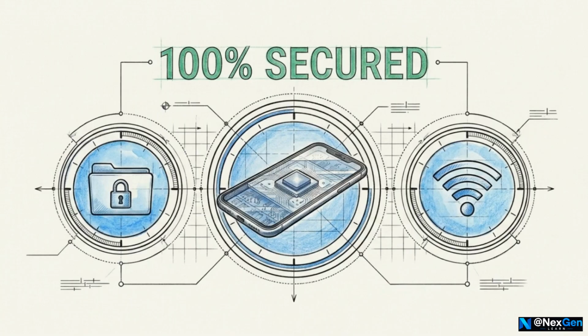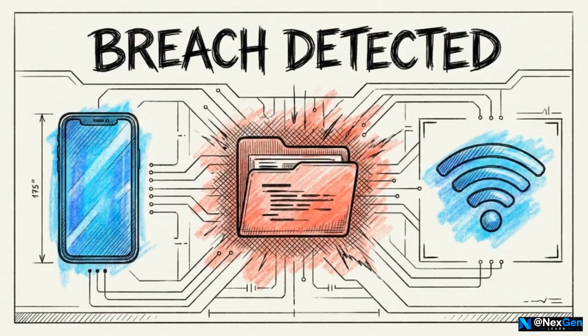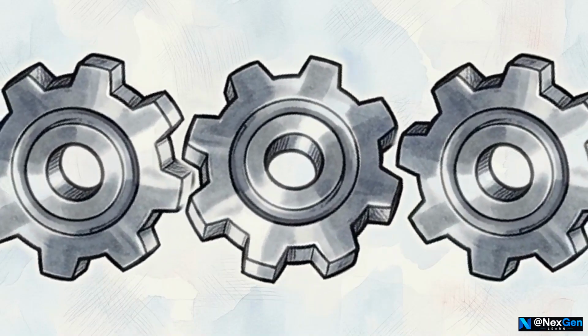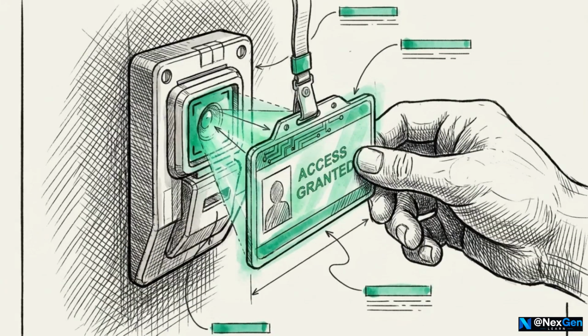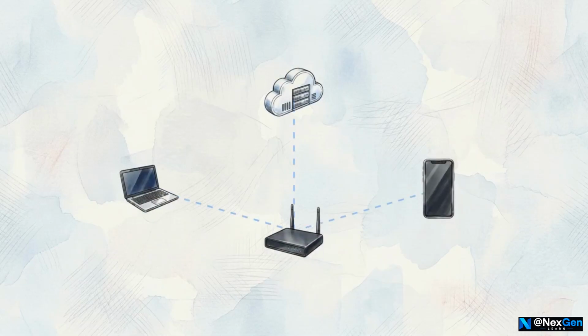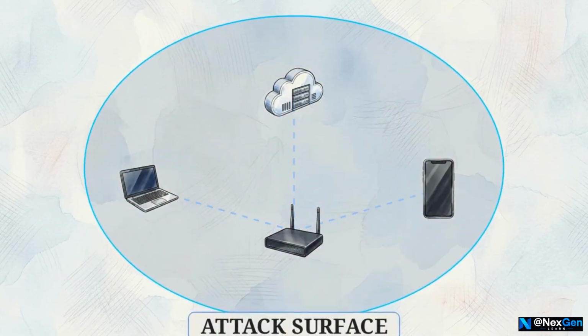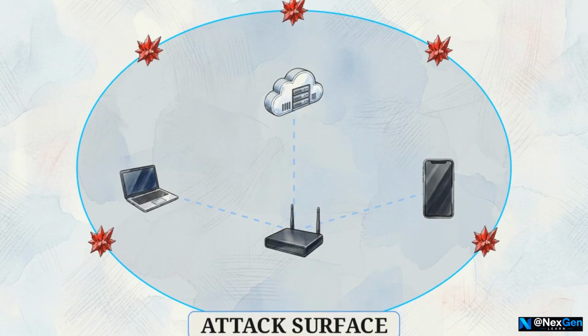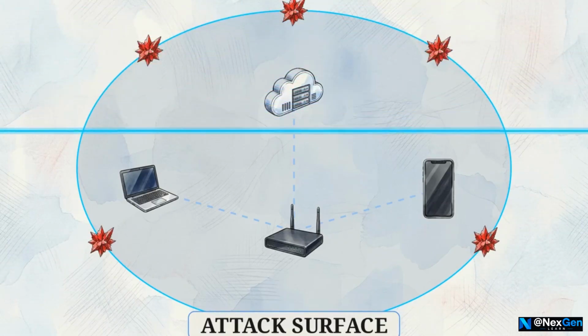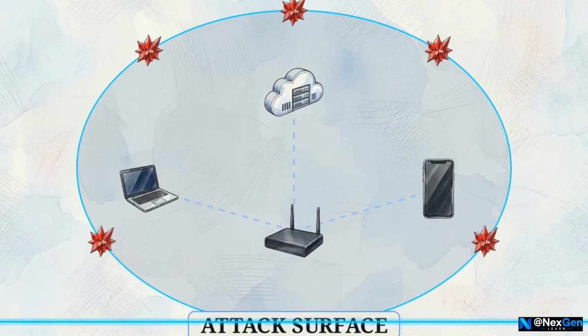If we deploy advanced security software across all three of these vectors, why do massive, catastrophic data breaches still happen every single day? The failure occurs because we confuse a technical flaw in a machine with a flaw in human authorization. Security architects view your devices and networks as a combined attack surface, the total sum of vulnerabilities across everything you own.